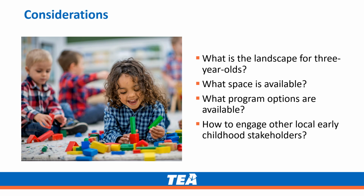Using the landscape as a starting point, you can determine if the district has enough space on the campuses, in the area where those campuses are located in relation to the children who will attend, and if partnerships could be utilized to assist in resolving any barriers on spacing. Other questions to consider when examining the spaces available include the geographical impact to parents and families. Will the students you are serving have to travel long distances to attend that program?